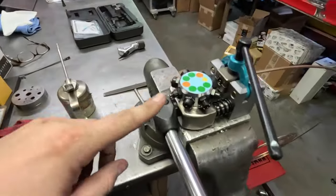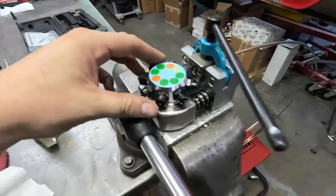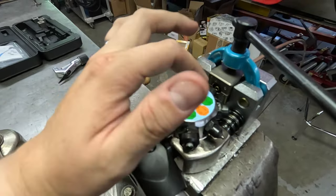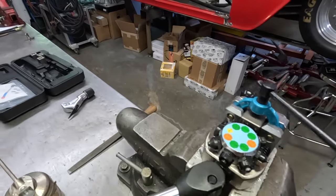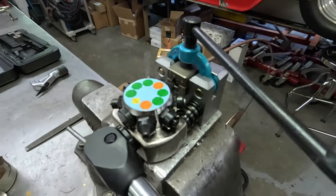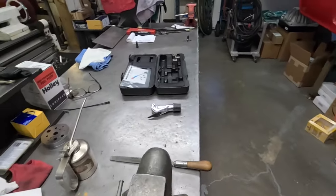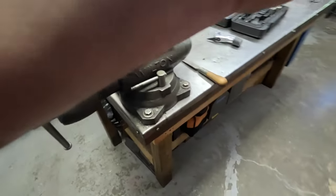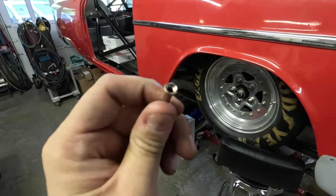The other thing I wanted to show, because I forgot to do it on the first one since I was kind of focused on it, is this brake line tool. I've shown you guys using it before, but this stuff flares really easily and nicely. So if we turn this over, I've already got it set to zero. This is tight. Turn that to 3/16 operation one. Get that first one. This already has grease on it, or oil, by the way. I didn't forget this time. And hit it with operation two. Pull this thing out of here. So you can see what a good looking flare this stuff makes. And like I said, it's really easy to work with too.